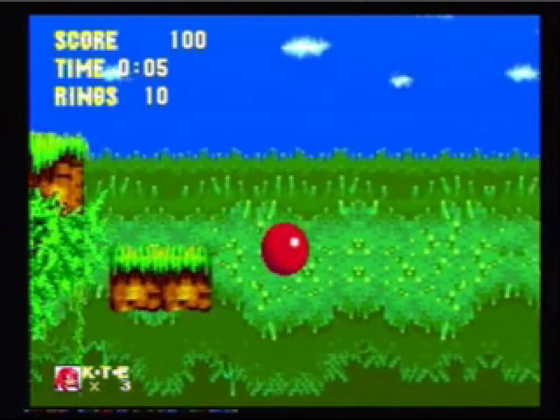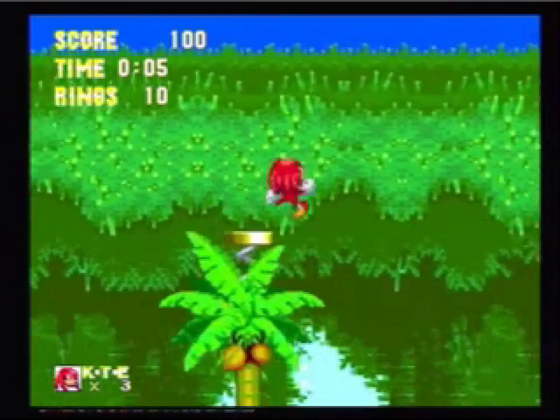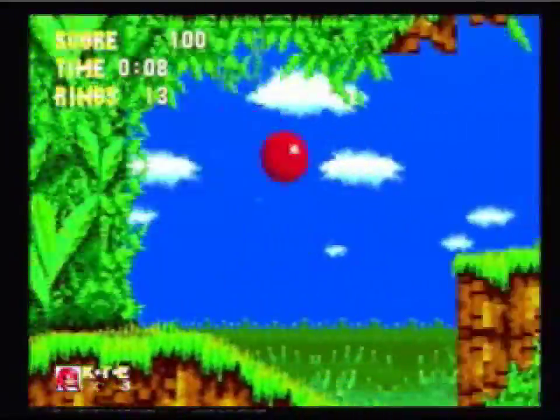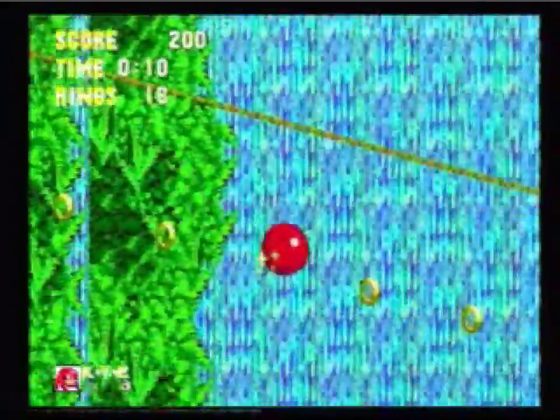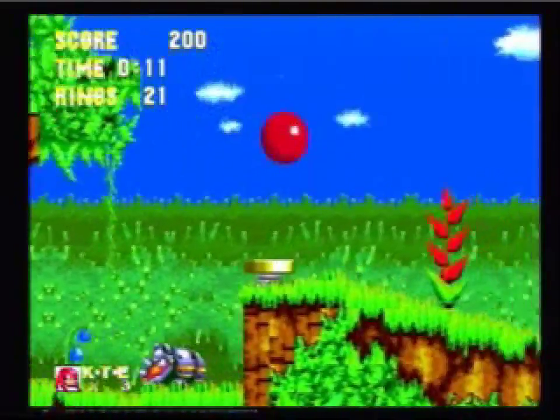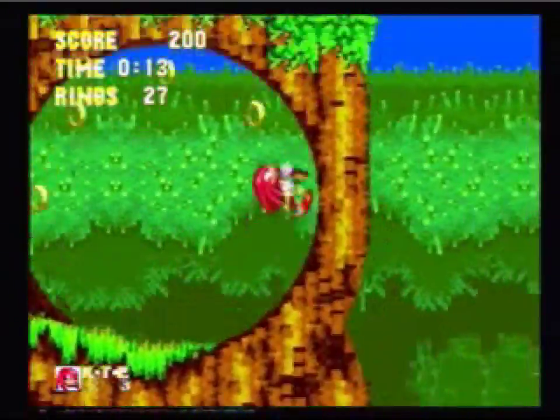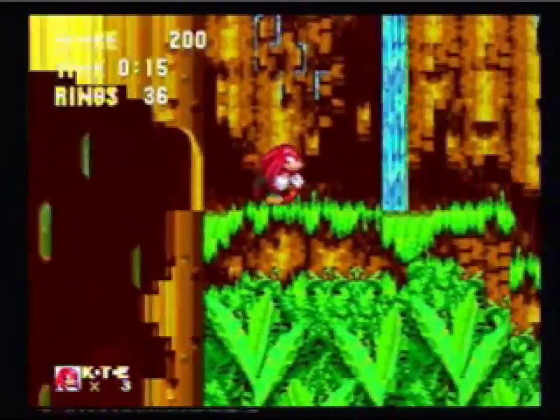You want to do a full jump, and that should land you on that spring in the tree there. And then full jump, small jump, and then that jump probably doesn't need to be that big. That jump can be pretty small. Once you hit that first upslope though, it's 5 jumps. As soon as you hit the ground, you jump again. And that last one, all you gotta do is land safely in the loop, and away you go.